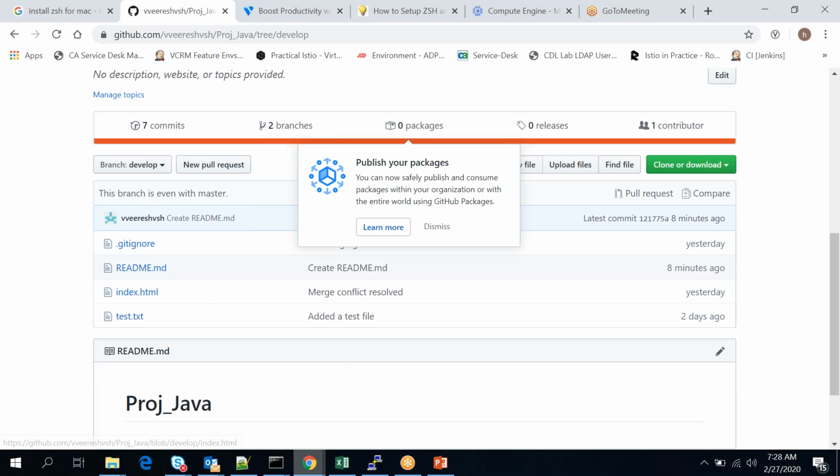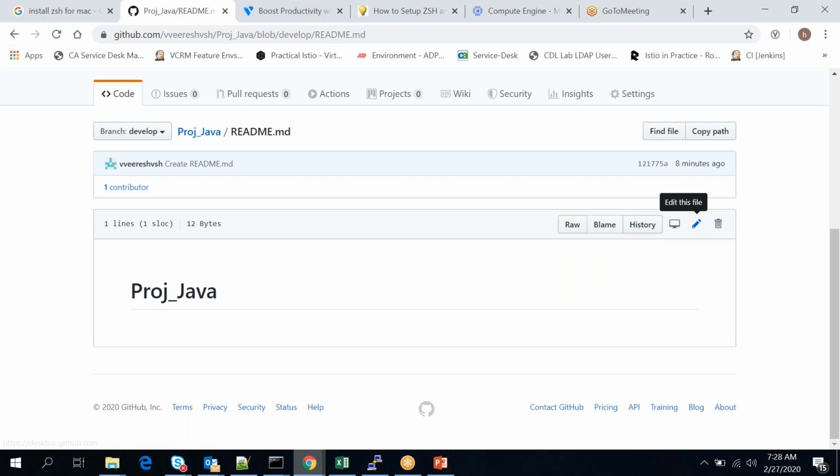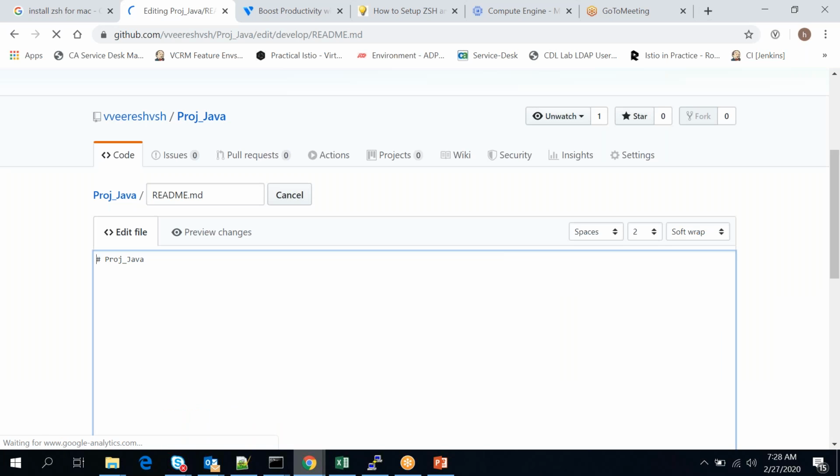Let's go and add something to the README file. I'll go and edit this file. Project Java. And on line 2, I'll say readme file, something like that.